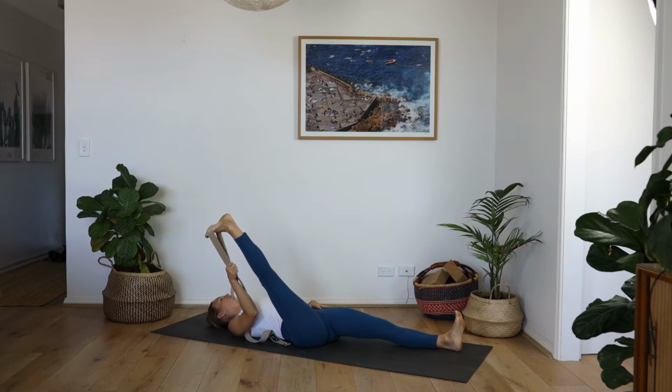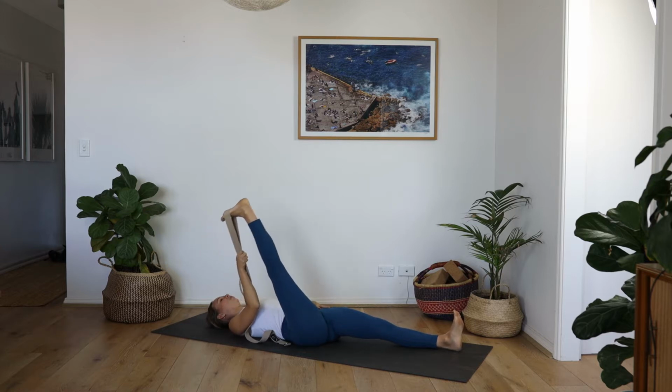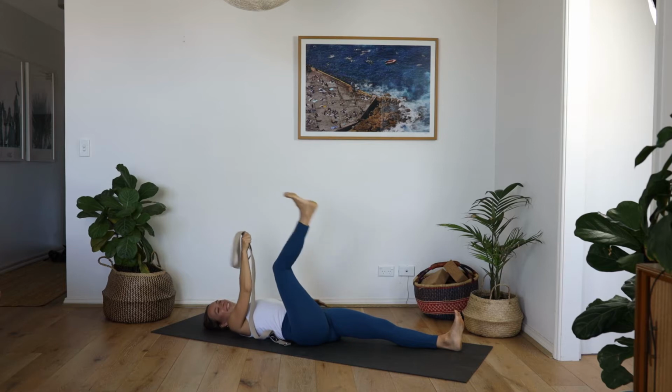And trying to be as still and as quiet as possible in these opening moments, acknowledging that you're now in a space of doing yoga. Being a little bit more mindful with everything you do, with the idea of that translating off the mat. And slowly come back to center and release.